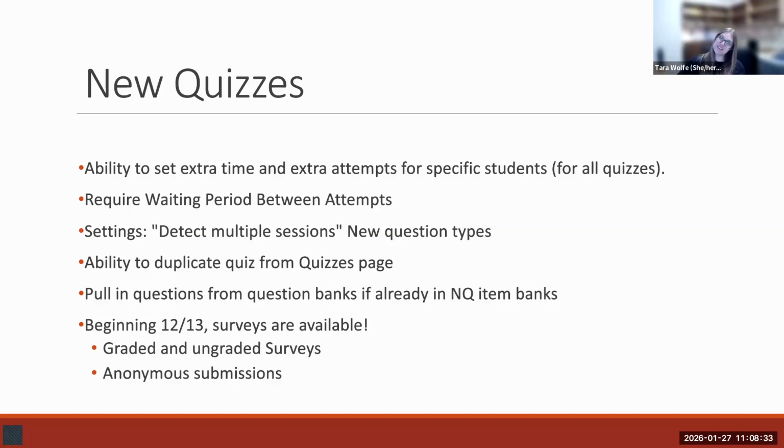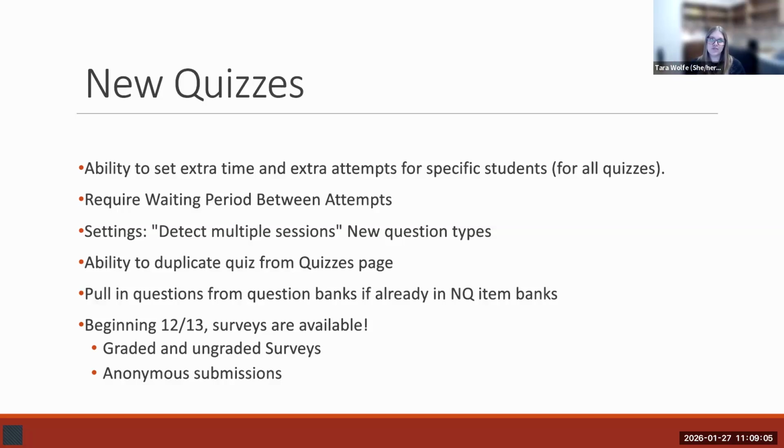So when you're looking at your full list of quizzes and you're like, I like this quiz, but maybe I want to add a couple more questions, but I'm not really ready to part with the old one yet. At least now you can duplicate that, essentially make a copy of it, and then you can add, take away, change whatever you want, and you still have that older version sitting on your quizzes page to use for another time if you'd rather go back to the older version. You can also pull in questions from item banks within new quizzes.